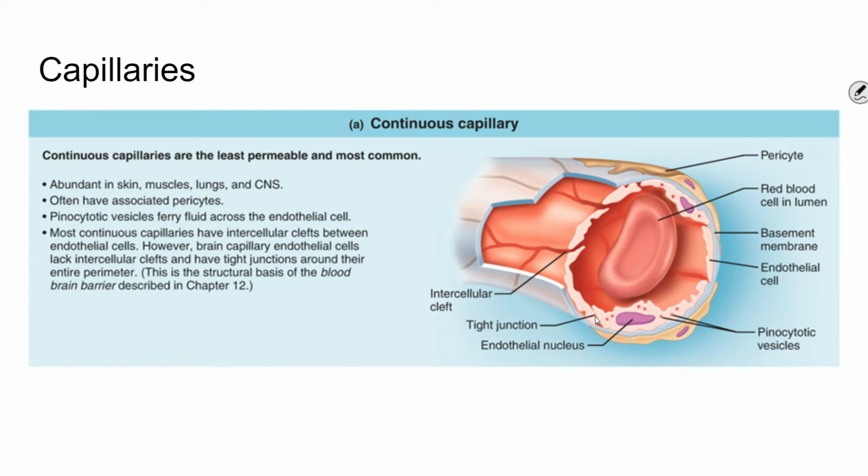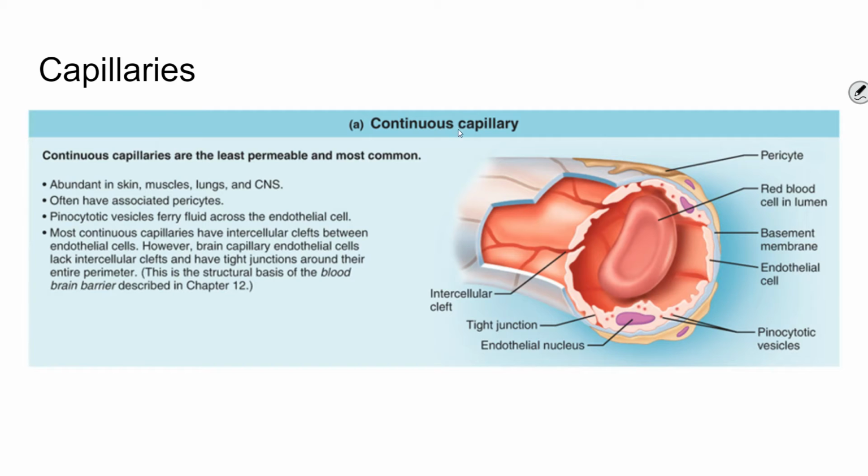All of these cells are joined together by these tight junctions. Remember, the tight junctions are between cells, and it's almost like stitching. So it's like quilting between the two cells. So it's a very, very strong joint. It allows the passage of fluids and stuff like that in between them, but not a whole lot else. So three types of capillaries.